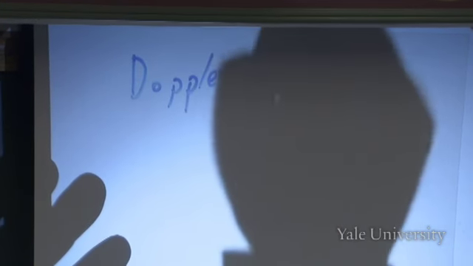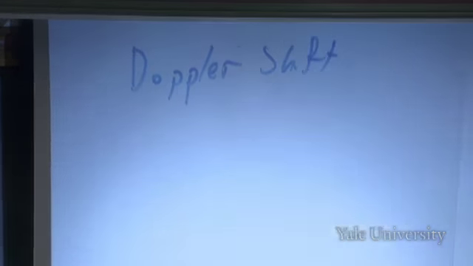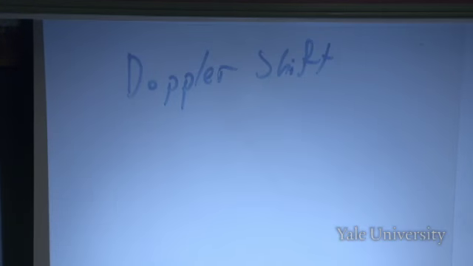All right. How do you observe these things? Now, if you've taken high school physics, you will recall perhaps something called the Doppler shift. This is the key. This is a way of measuring velocity. And it turns out, oddly enough, that velocities are some of the most easy and straightforward things to measure in astronomical objects because you can determine them by the Doppler shift.